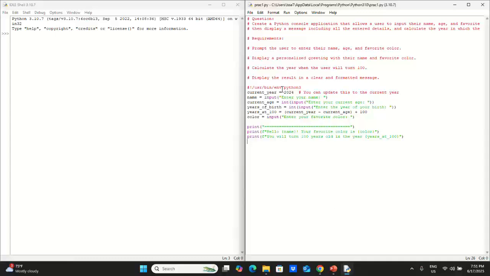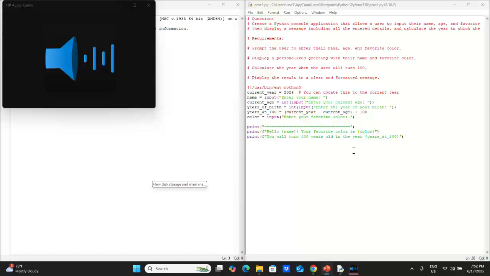This particular line, which we call the shebang line, you don't need if you are using a Windows machine, but on a Unix-like operating system, you will need it. Also, there's another important thing I want us to look at. How does Python compile the code? I want us to look into that. How does Python compile this code?